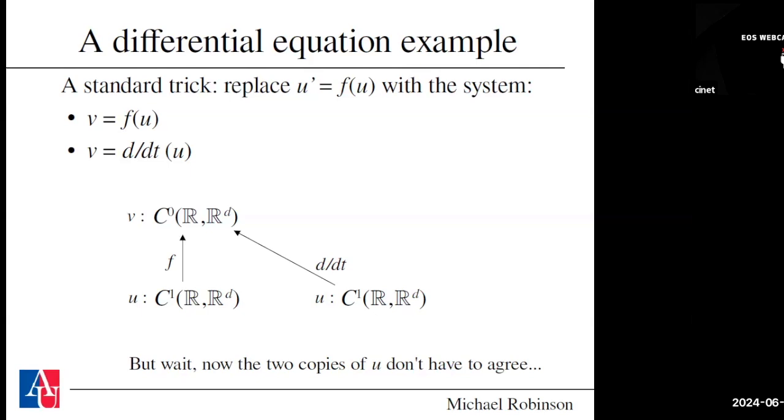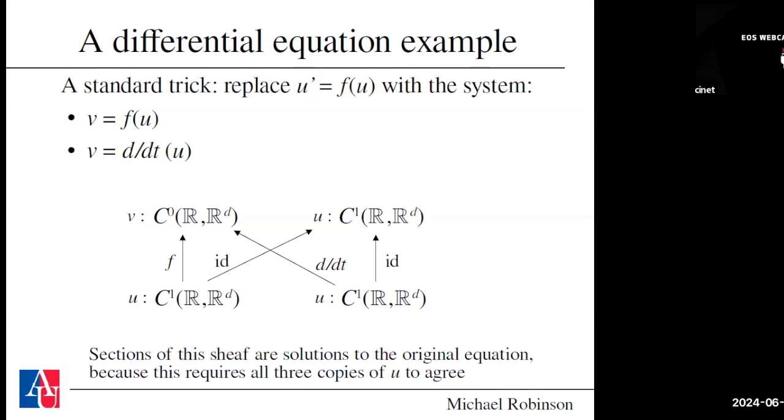How to fix that? Add another span. This is kind of the theme. Add these headquarters nodes, add these spans. Drop in another span. Now I put in the identity map. Identity map leaves the function unchanged. Now sections of this diagram, this is actually a sheaf, sections of this sheaf will in fact be solutions to the original problem. The theme is adding in extra spans, just as Donna said, hey, there's a good reason for why this is the case. Now we're heading towards that reason.